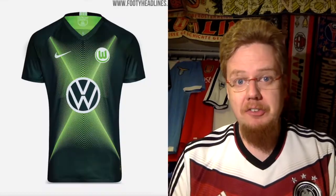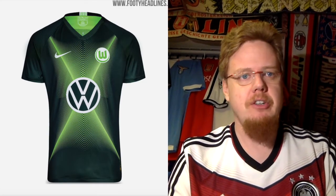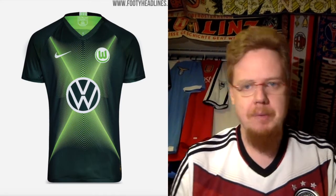What am I wearing? Hey, Germany 2014 only, because there are only 3 stars. It's not the one, and there's no World Cup winners patch. They actually won it in that one. So yeah, nice jersey. Why do I wear Germany? Because the seeded team here is Wolfsburg from Germany. As you know, I always wear a jersey from the country of a team that's in the group if I don't have a jersey of the club.